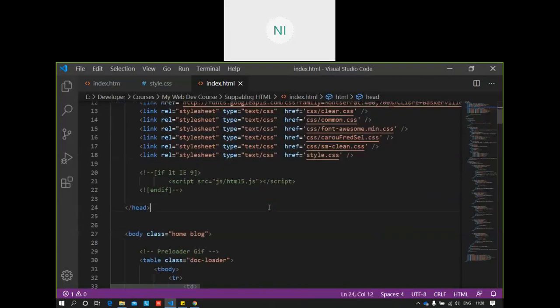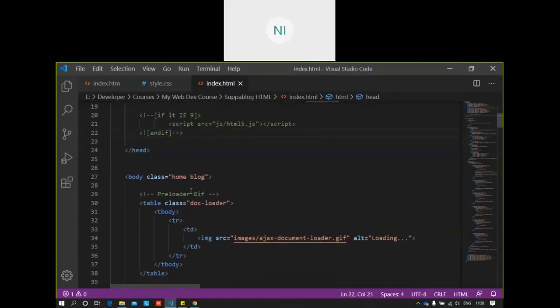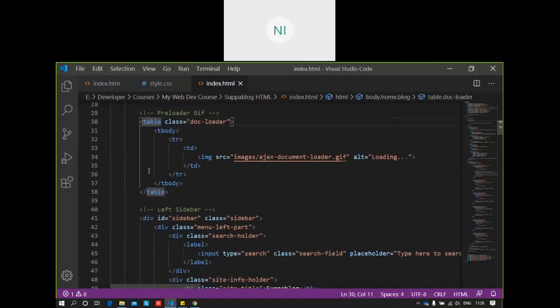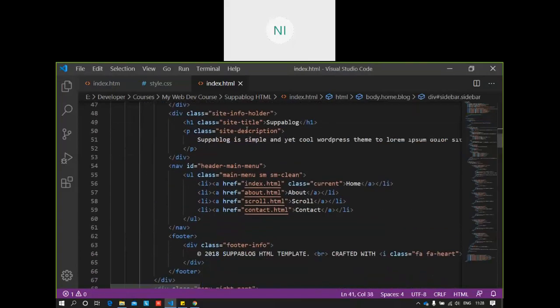Okay, so yeah, you can see that some script is there. If it is IE9, you can uncomment it and it will run. You can see that there are a lot of classes. Okay, and we use tables. Yeah, the sidebar is there. A lot of things are here.